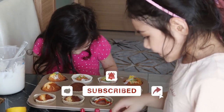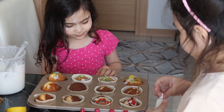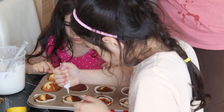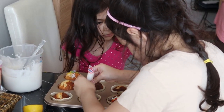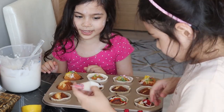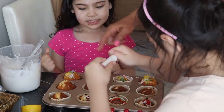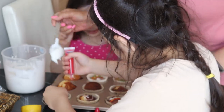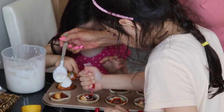Okay. Now done. So I'm gonna do like a pattern. Like heart to rainbow, heart to rainbow. Oh, like I want that one. It's okay. Here, let's see it. Yeah, enough. I need to have mom. Okay. Now give me. Yeah. Okay. You wanna do these? Two more. One, two. Okay. You want to put frosting? Yeah. Okay. Let's see. This needs put tiny. Yeah, tiny. Wait. Okay. I want the heart. The heart fell off.